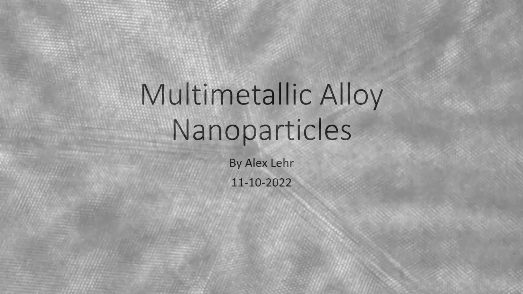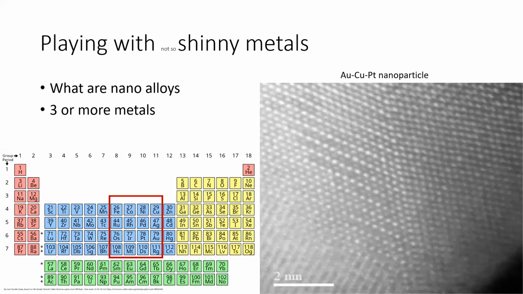So with that, I'll get on to much more interesting stuff with pretty pictures, talking about these nano alloys. In our group, we're going to be working mostly with metals, mostly the middle metals of the periodic table. We like to be able to use metals of different rows. I'll explain later, but that helps with imaging, to be able to see contrast in different elements. And then also using cheaper, easier to get metals as well.